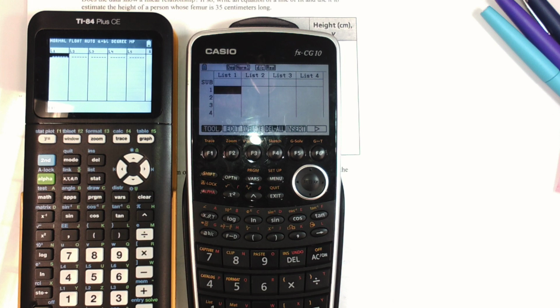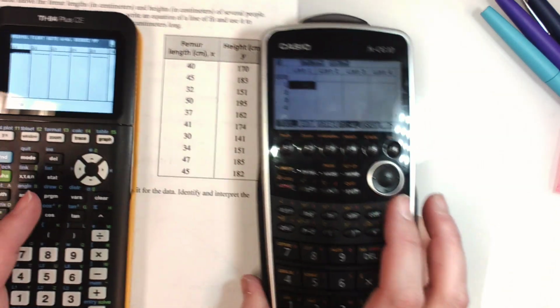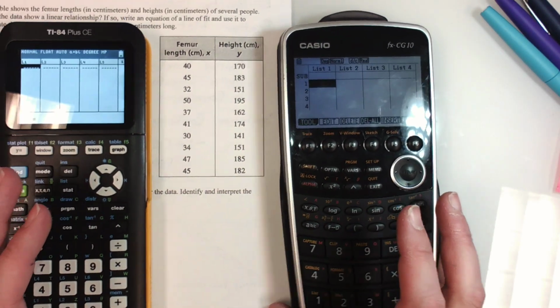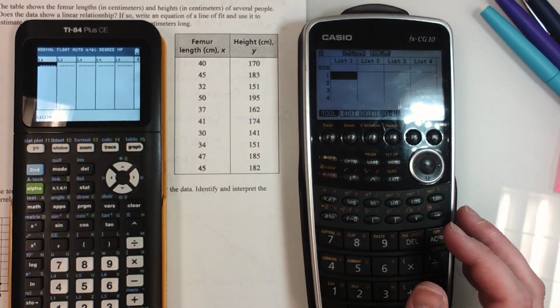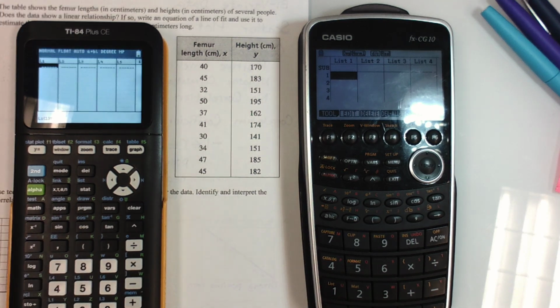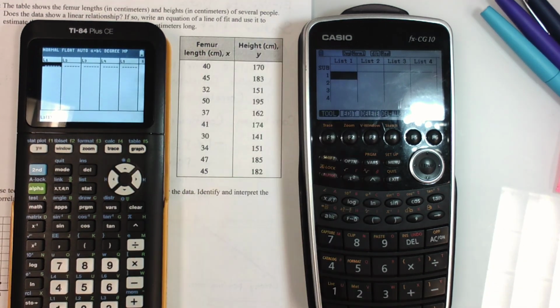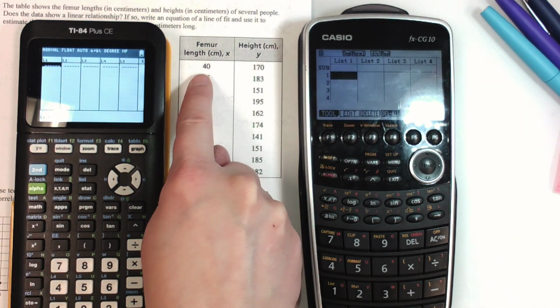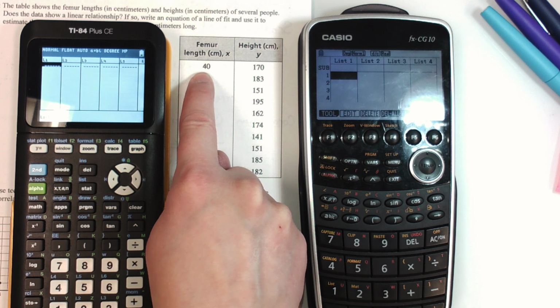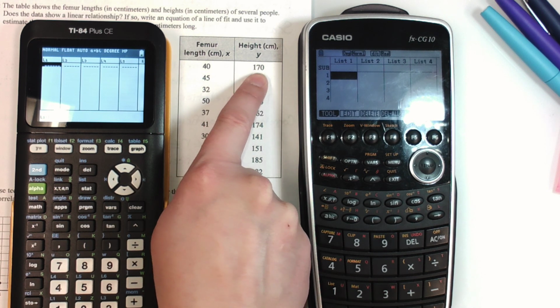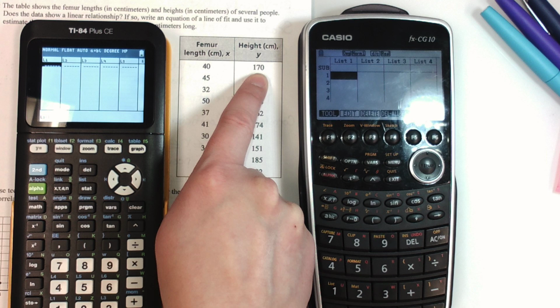From here, you are going to type the data into our lists. X is always going to go into L1, Y is going to go into L2, and make sure if 40 is the first number you type into the first list, 170 has to be the first number you type into the second list.